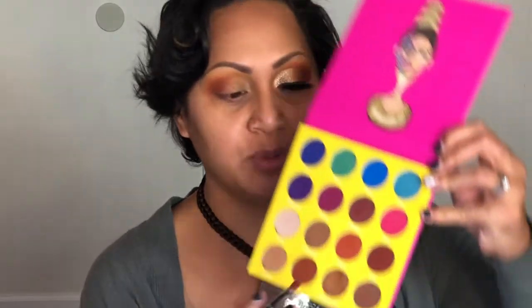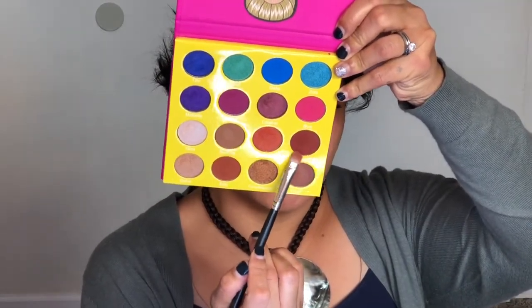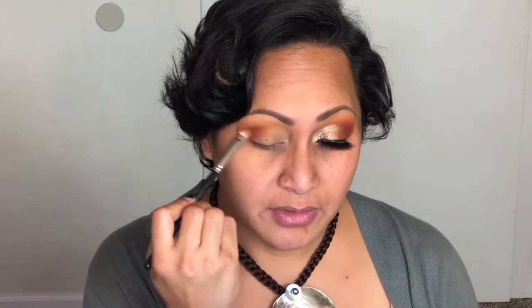Next, we are going to take this beautiful burnt brown, has that red undertone, which is Ada. Using the same brush, place this right on top of that color. Again, concentrating this right on the outer V, and we will bring it up. I'm just going to go in with the fluffy brush, and I just want to make sure I'm blending out all these colors so that there are no harsh lines.